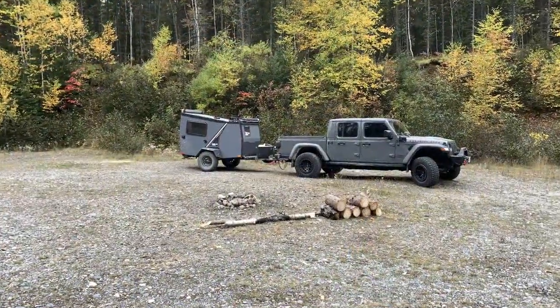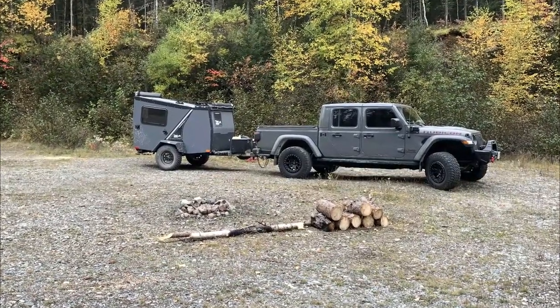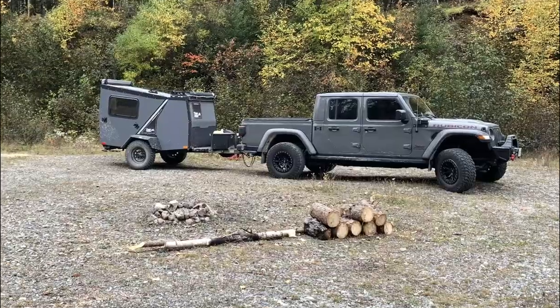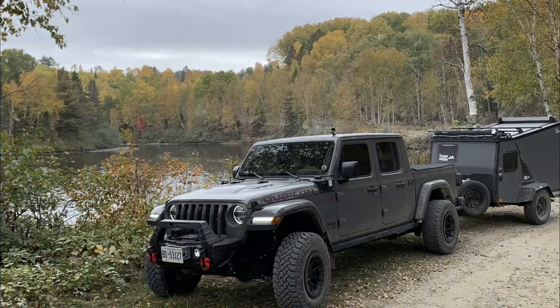Some key specs about the trailer. It's 12 feet, 10 inches in length. It's got a dry weight of 1,300 pounds. Sleeps two adults.